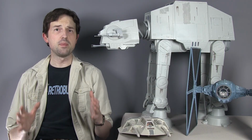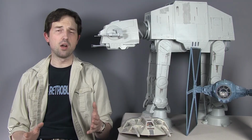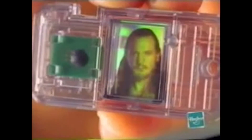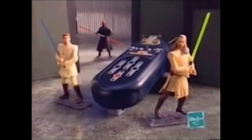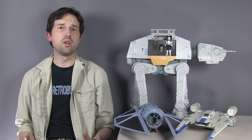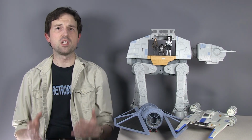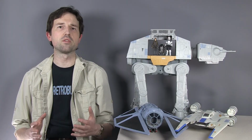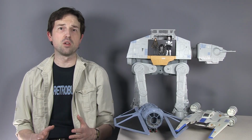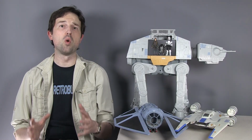The most legitimate Star Wars toys in the modern era are the ones that were released day and date with the films they were based on. Those Episode 1 figures from 1999, for example, are the toys for that movie. They are connected to the Phantom Menace in the same way the vintage Star Wars toys are connected to the original movies. And the same can be said for these Rogue One figures. They are ground zero for toys connected to the release of Rogue One. And one day they will be known as the original or vintage Rogue One toys.